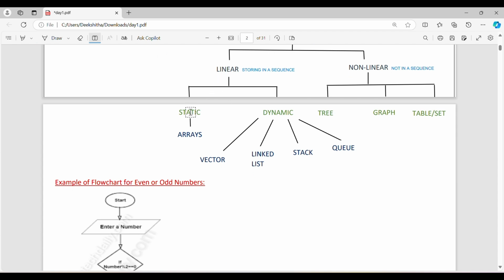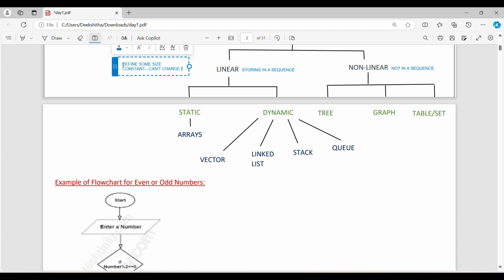Linear is further divided into static and dynamic. Static means the memory size will be constant. Like in arrays, first let me explain. We will define some size, and that will be constant, meaning we cannot change it.